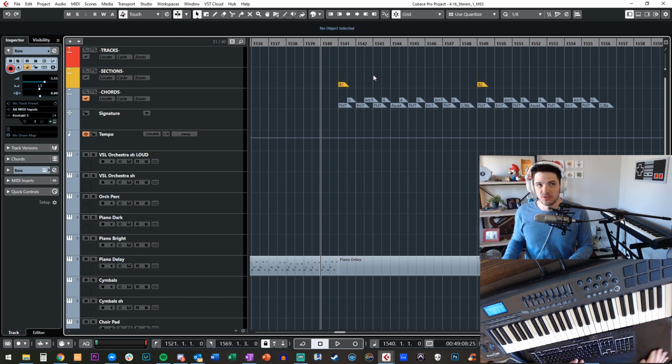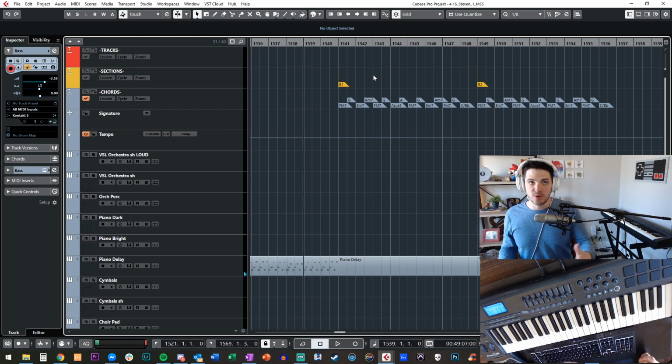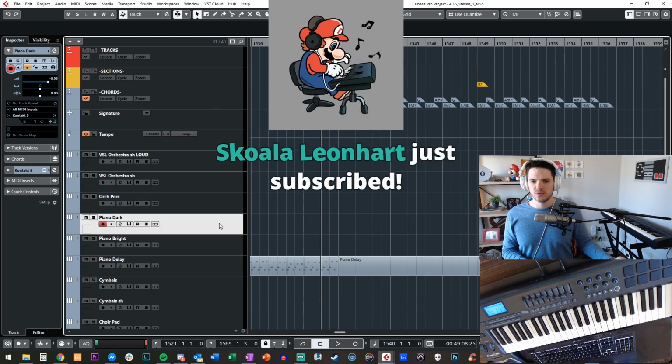I'm a big fan of markers though. I think they're absolutely key to not losing your mind and actually making stuff fit in little sections. As long as you know that phrases are usually 8 bars or 16 bars long, you can create sections and shuffle stuff around later if you need to. But what I was trying to decide earlier was this.